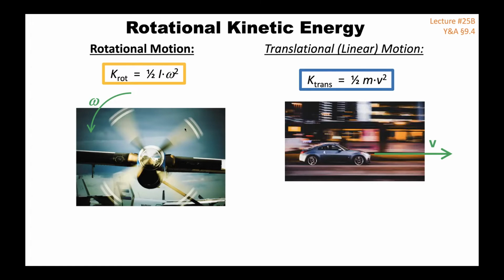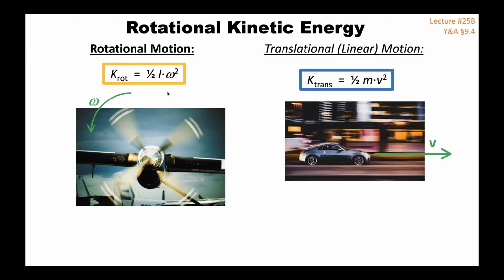That's because every little piece of mass of this object has some speed through space. So all the little pieces of mass have some energy of motion, just like for the car as a whole. Every little piece of the car has some energy of motion. The only difference is that for a car, all of the pieces are moving at the same speed. But for a spinning object, notice they all have different linear speeds. So luckily, the math of that moment of inertia, remember how it had radius squared in it, takes care of that distribution of all those different pieces of mass that are all at different radii.